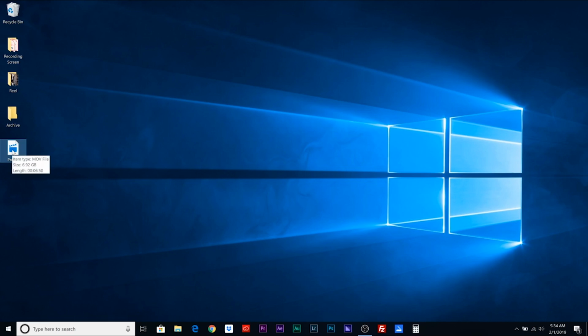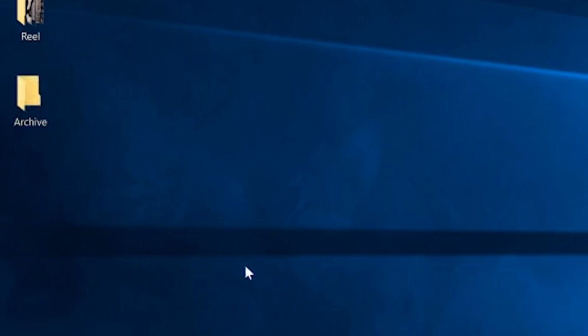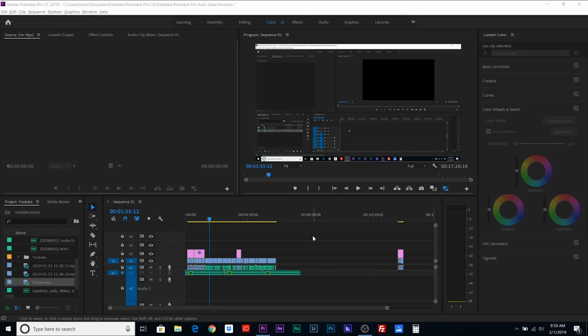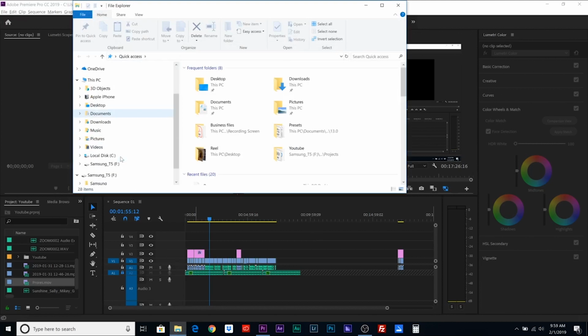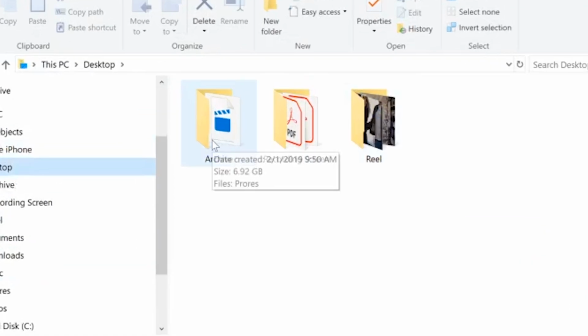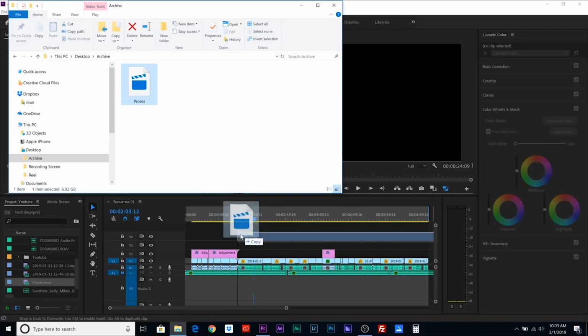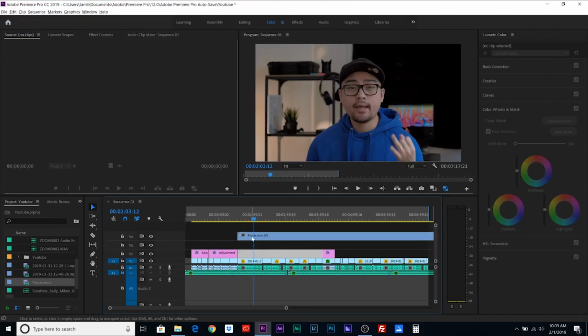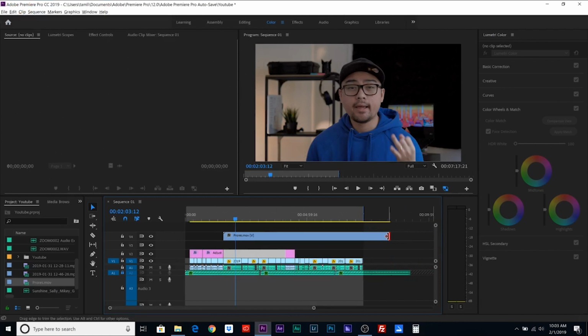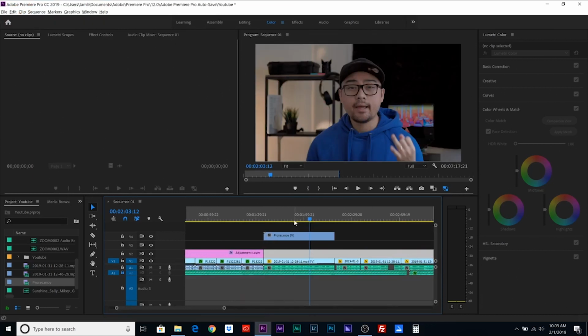So you're done with your project and you export it to ProRes because you want the highest quality, right? And you want to save that for your master file in your archive. So now let's say you have a new project and you want to add a specific clip from your old video. You can easily do that because remember, you made a ProRes file and saved it in your archive. That ProRes file, since it's a high quality file, you can just drag that to your timeline and add that specific clip. And there's going to be no quality loss because remember, we exported that to ProRes.